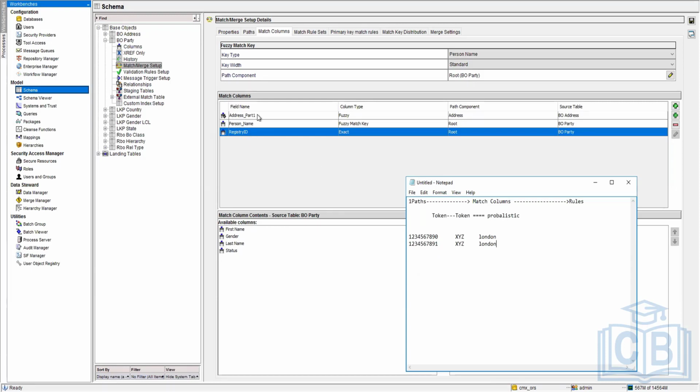The name or the address will become the fuzzy match key, and you'll have 2 or 3 more attributes according to what party attributes you have, like phone number or email. Those attributes will be created as exact. And accordingly, the match rule sets will be created.